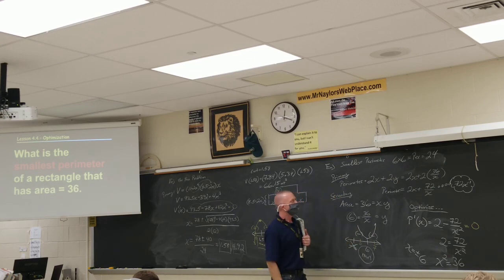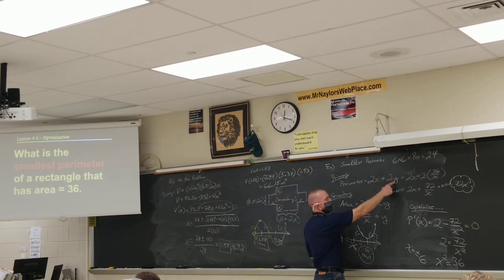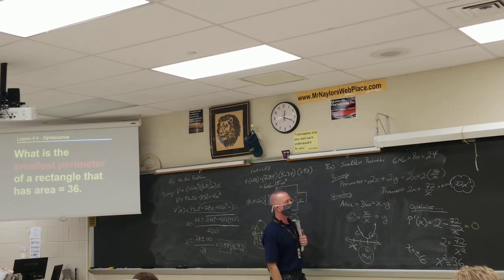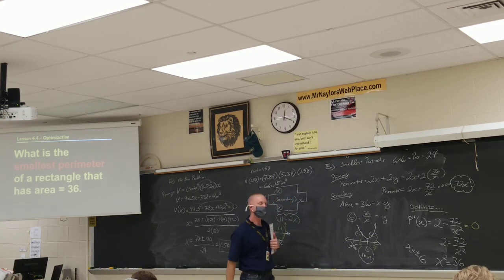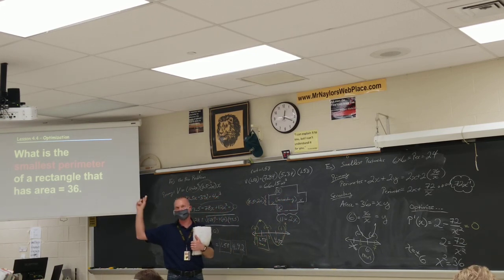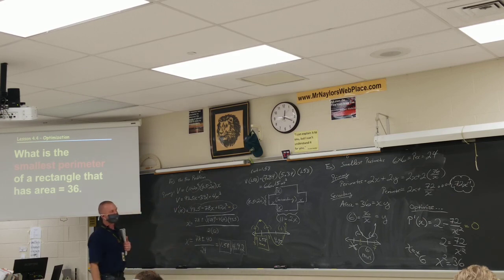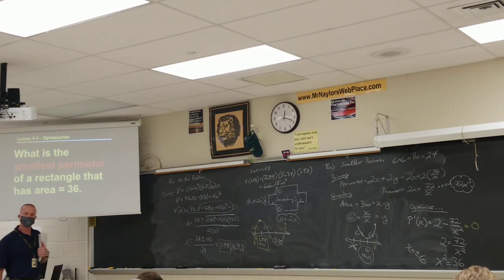I could also just do it the old-fashioned way, and I could plug 6 back into my equation for x and y. And that easily shows you also that you get 24. But I'm just saying that once you have your answer, you can kind of decide how you want to come up with the final answer. And we'll show you some more tomorrow. Okay?